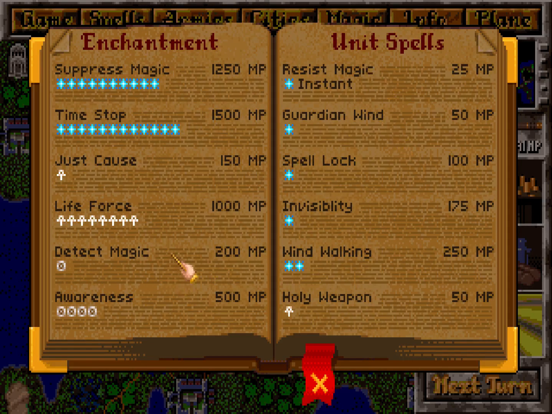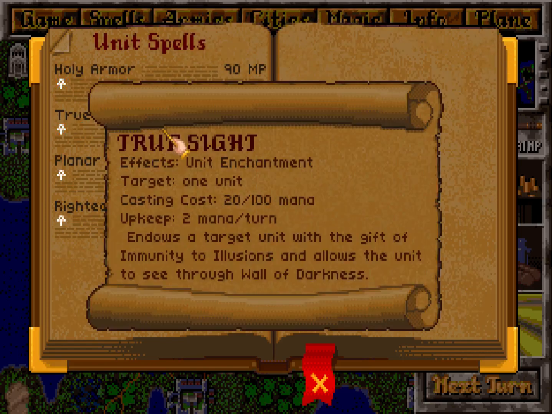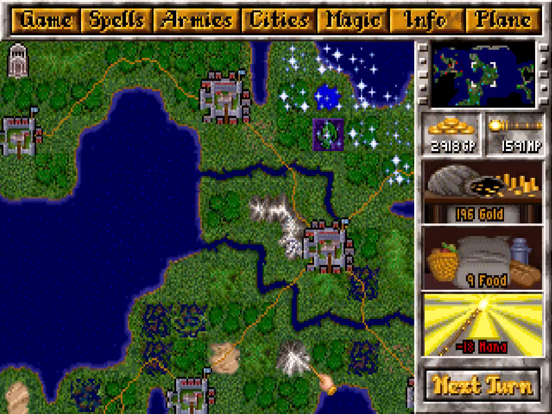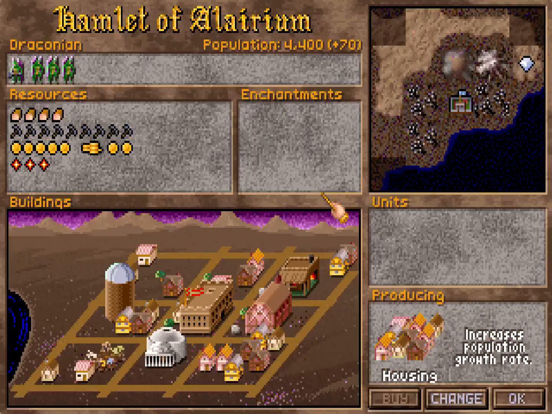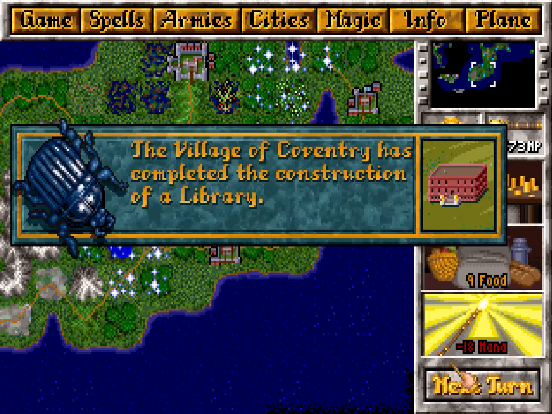Yeah, I think we're good. Might go for the true sight. Yeah, that's fine. We're good. We could spell lock all that, but... Oh, God. I forgot to... Actually, get this guy in motion.